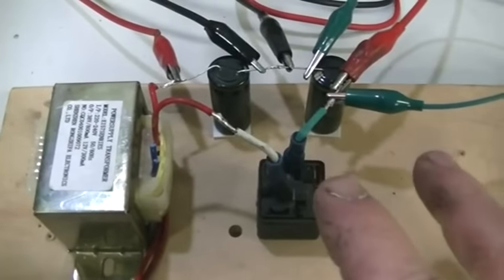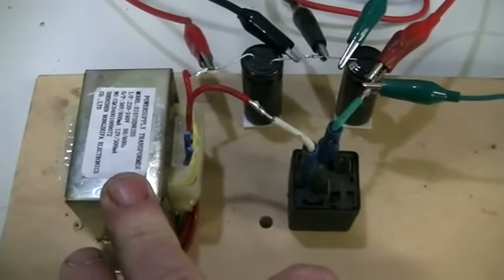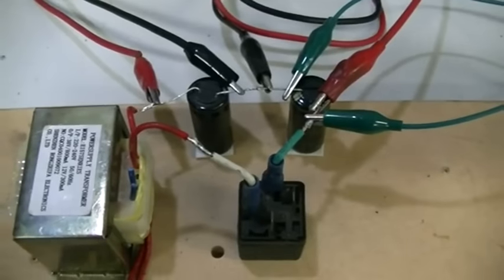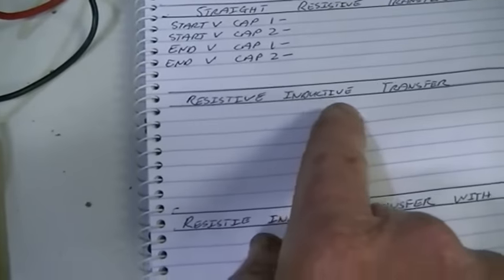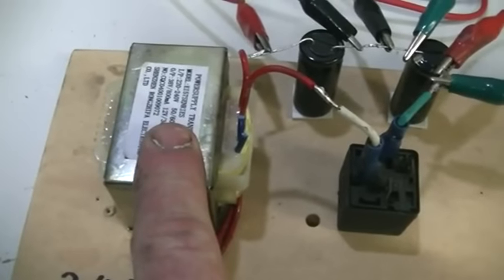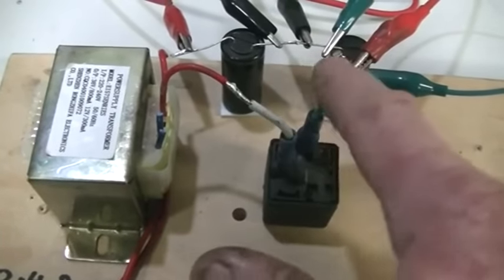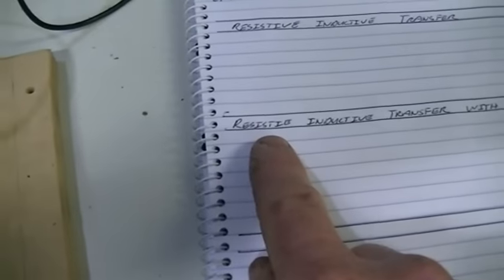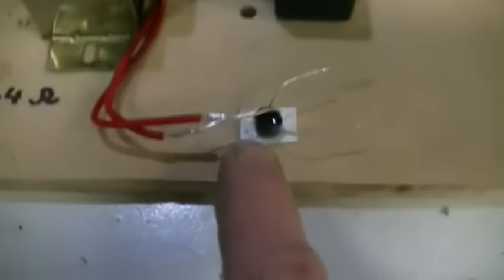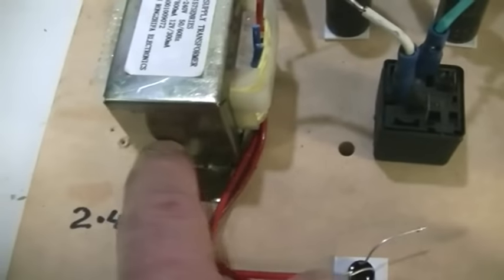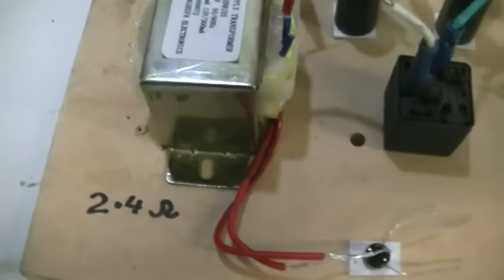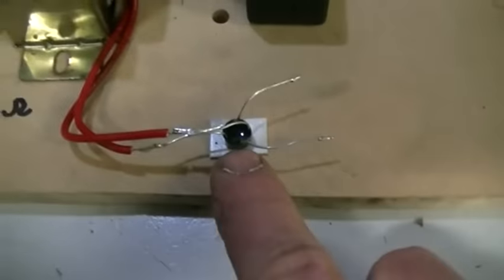Theoretically we should end up with around 1 volt in each cap this way. So we're going to do it this way first. We're not going to pulse the inductor or the coil. We're going to set ourselves a benchmark. See if we get close to the 1 volt in each cap. And then in our next run we're going to use a resistive inductive transfer where we'll be pulsing this coil by way of opening and closing the reed switch in this relay switch here. Our third test we're going to use a resistive inductive transfer method with a load which is going to be taken off of our secondary on this transformer.